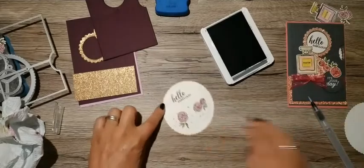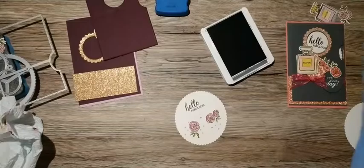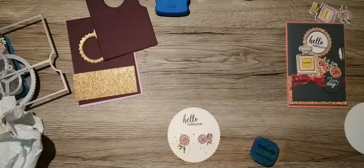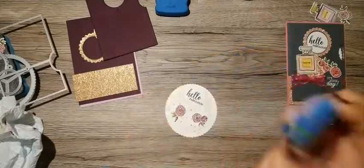Just pop that to one side, and I'm just going to rub out that pencil mark and just close my ink. It's very dangerous leaving ink open. Annoying bracelet.